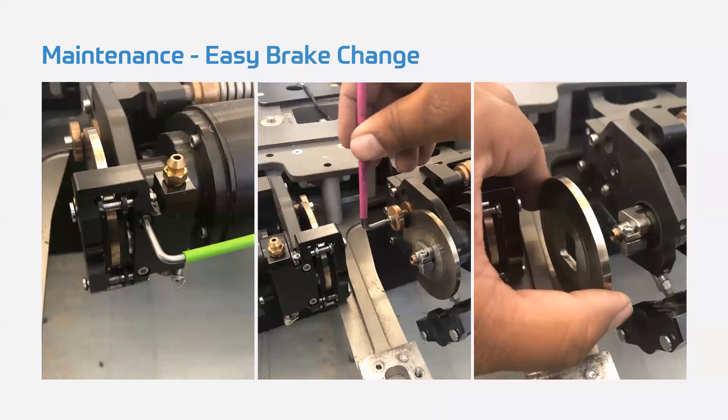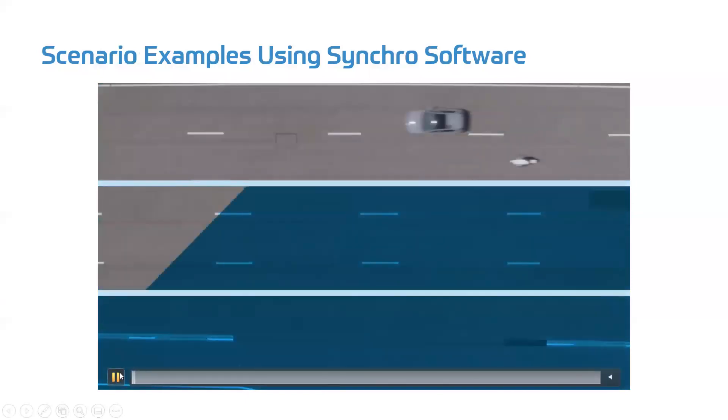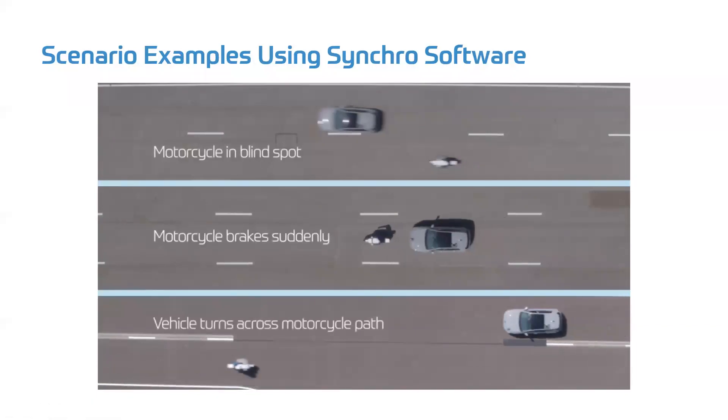We're just going to look at the brake system a little bit now as well. So actually, we've managed to incorporate quick change brakes. Just two screws to remove the caliper allow you to change the brake pads. A further one screw releases the brake discs and the brake discs are actually self-centering and free floating to ensure even wear on both the pads and the disc. And it's actually really interesting. The brake system was designed bespoke for the launch pad 80 and we optimize the friction material for long life, but also with appropriate thermal mass that allows an intensive duty cycle. So let's revisit. Why on earth are you interested in launch pad 80? Well, it's because of all the scenarios that you're going to have to run. So let's look at some examples.